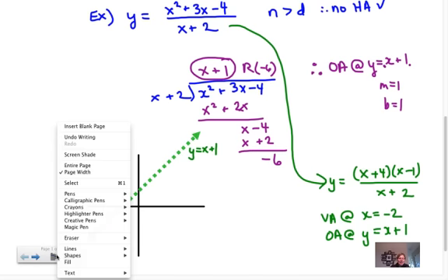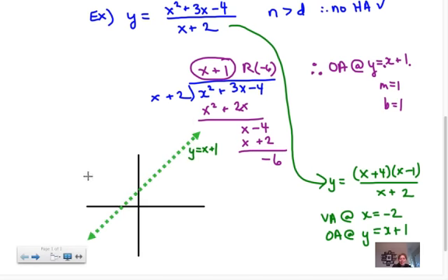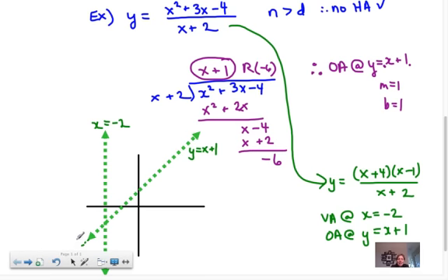All right, so let's get that other fence in there, which is at x equals negative 2. Well, if that's 1, that's 2. Like that. Okay, and of course I need to label that. So I'm going to label x equals negative 2. Good. So these are our new fences. Our new fences, one's oblique though and one's vertical. All right, so let's see what happens. We need some points to tell us what else is going to happen with this graph.